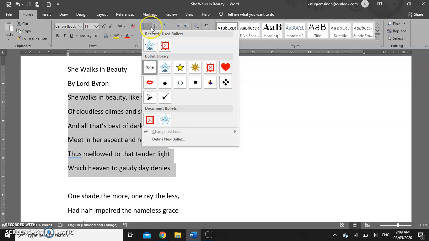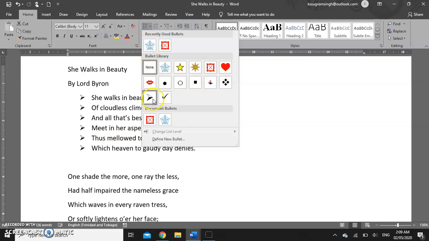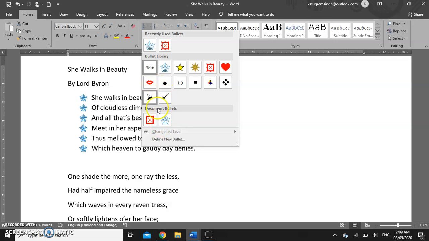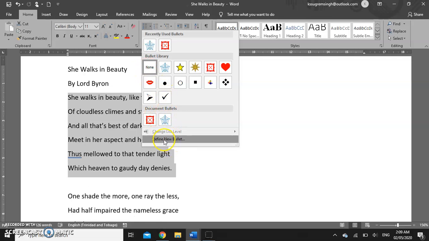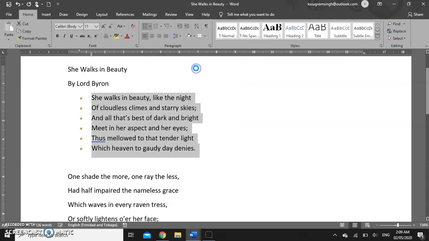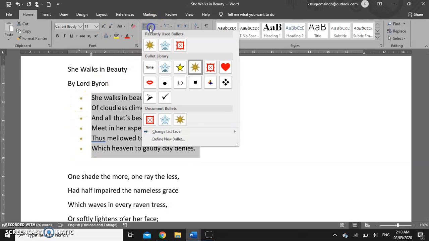If you click on the bullet drop down, which is what I did, you can then choose preset bullets that were in the bullet library, or you can define your own, meaning create a new one. So let's apply one of these, and there we go. The image is placed before each line. Bullets are a lovely way to draw the reader's eyes to a list of text.